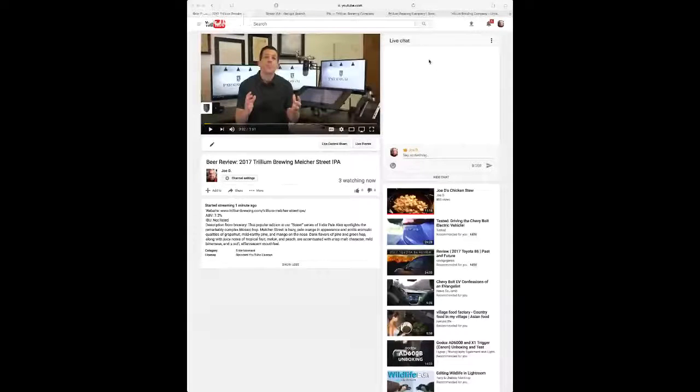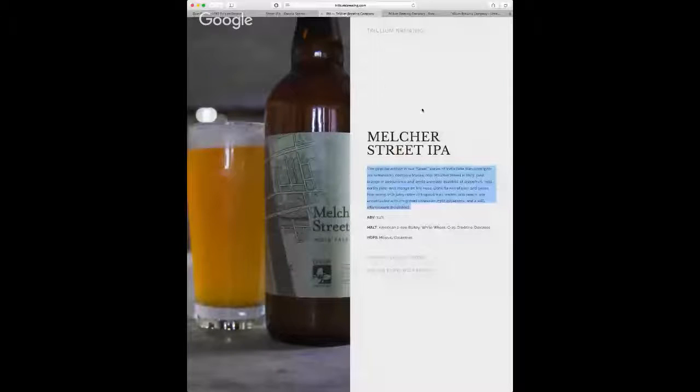We're going to get right into it. I'm already set up here. Share the screen. Come on, Google. There it goes. There we are. They always do that to me, they seem to switch that part up a lot. But in any case, here's right from the brewery's website. Nice, clean photography, I love that. Nice glass. Everything's nice and clean, very easy to understand. All the information is there that you need.